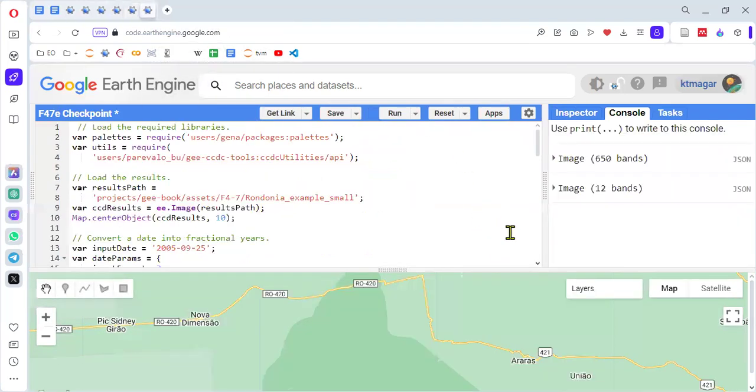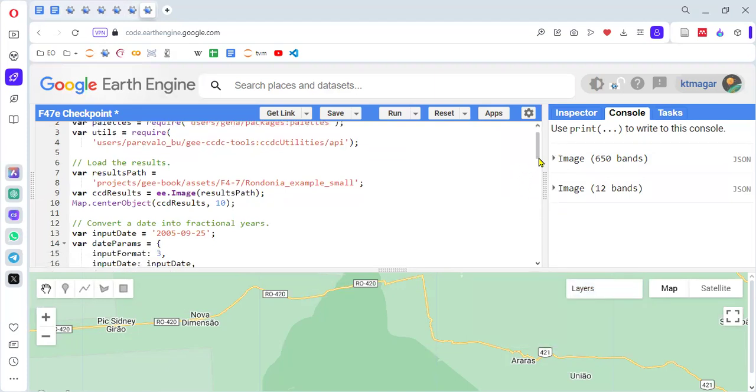Then we have section 5, where we try to extract coefficients using external functions. So we extract a set of multiple coefficients and bands and use them as inputs to other workflows, maybe the classification. We extract and visualize the different coefficients for a single date. We are producing the RGB image here.